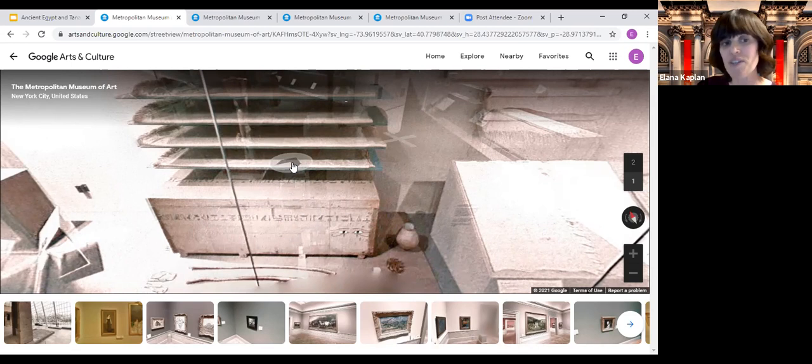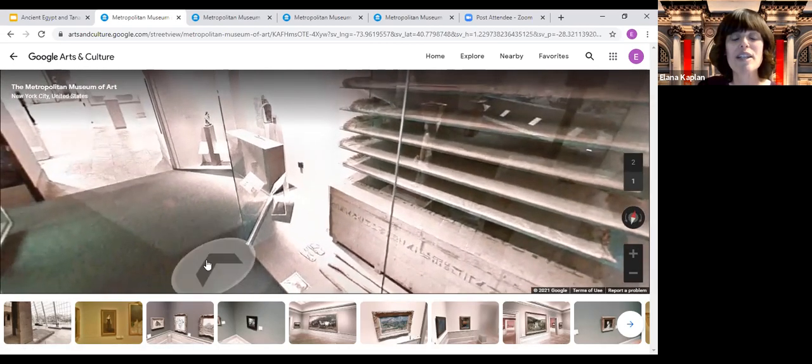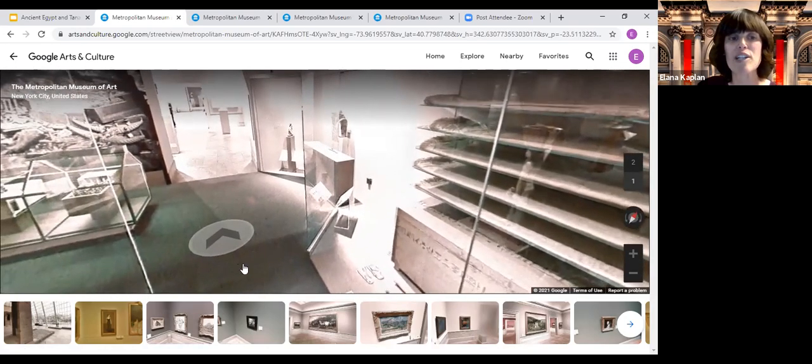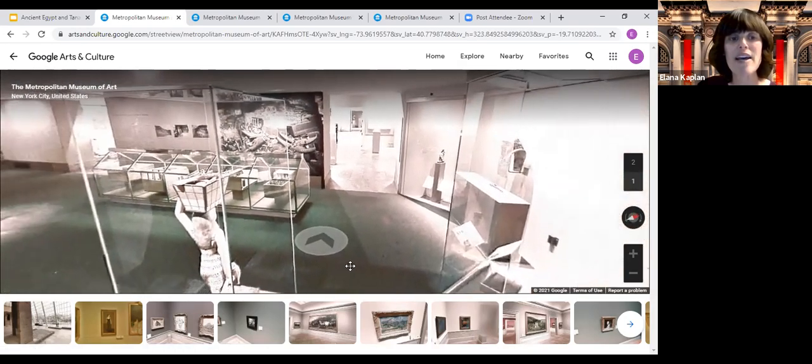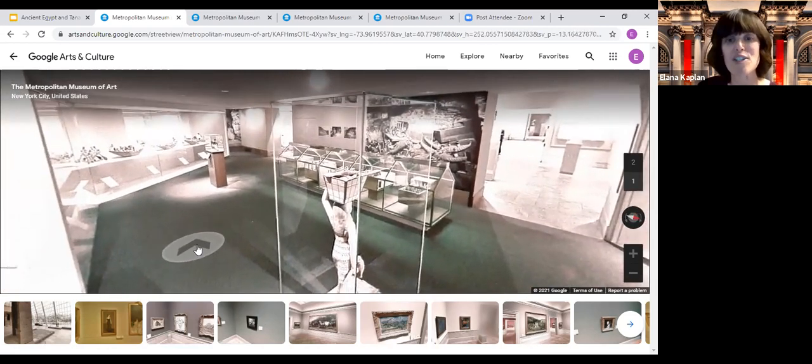But I wanted to just point this out to show that we do have actual mummies in the museum and remains of mummies. This was a little bit unusual, that we have a mummification of a servant. We didn't find Meket Ray's mummy, but we did find his servant's mummy.